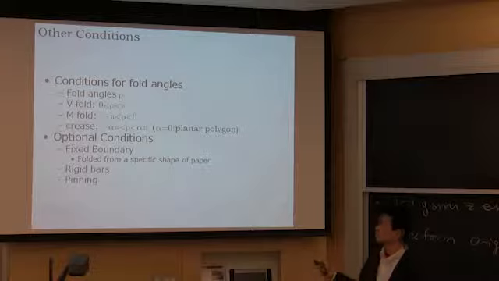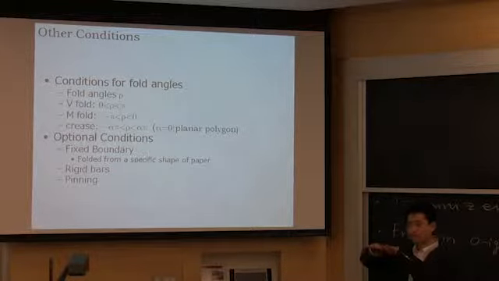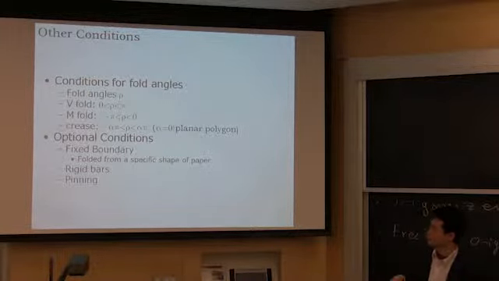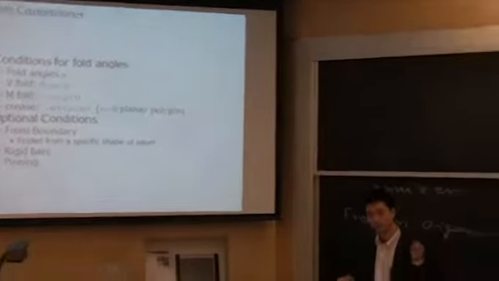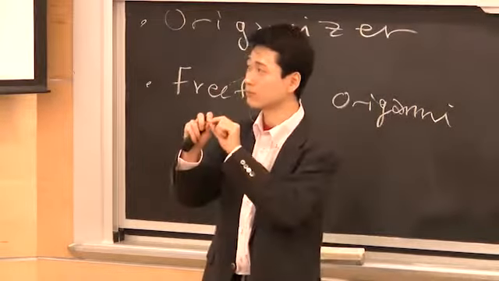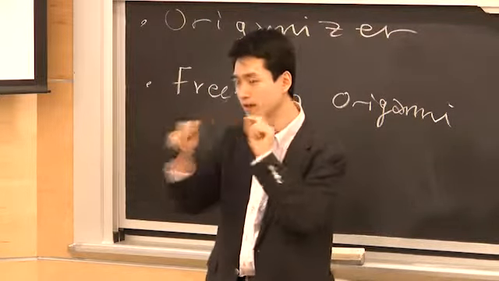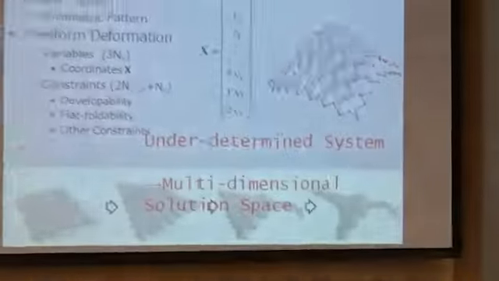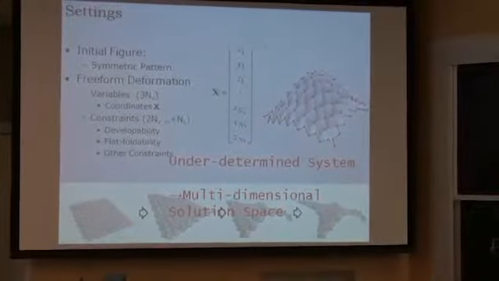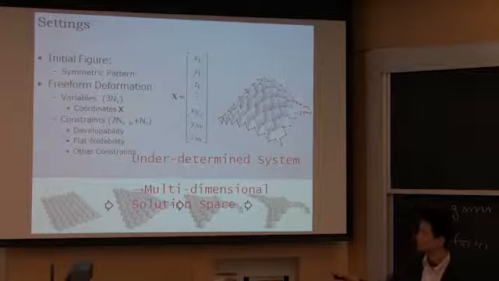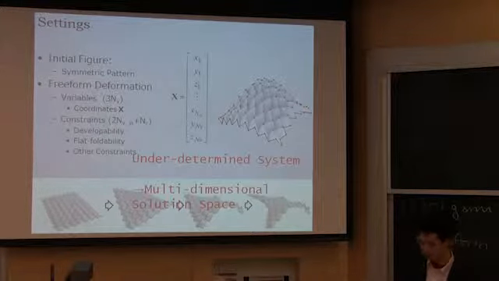And also, we can give several constraints. For example, this fold doesn't want to fold so that it forms a planar surface, or you can fix a point to some point in 3D space, or we can make some edge rigid. So we have these coordinates, and these are the variables to represent the configuration. And we assign developability, flat foldability, or other constraints.